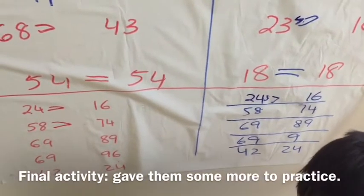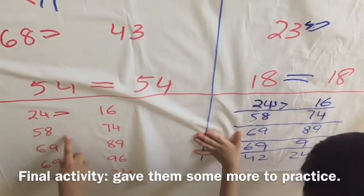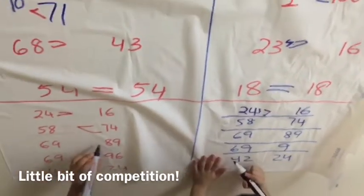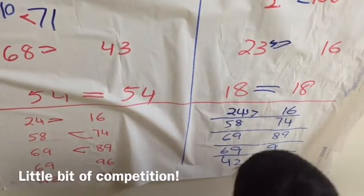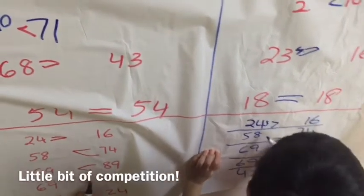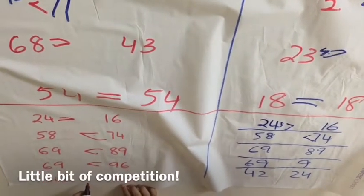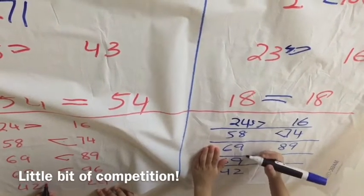Are you sure? Keep checking — no, wrong. Okay, erase it with your finger and do it again. Is this correct? Yes, that's correct. Is this correct? Yes, that's correct. 59 or 80, Darsh — continue. Come on quickly. Is this right? Yes, go on — that's your turn. Bhaiya's winning, you have to be quick! This is the bigger number: 58 and 74 — what is the bigger number? Is this right? Yes, do it.